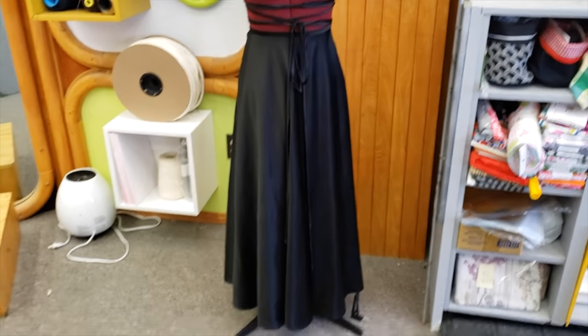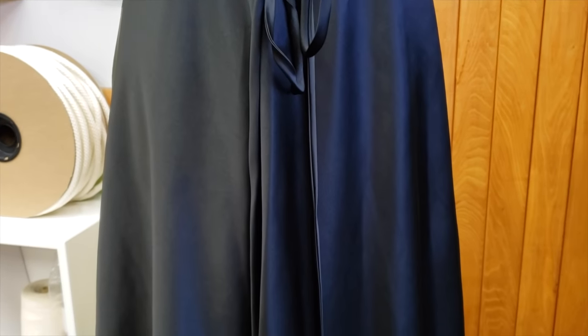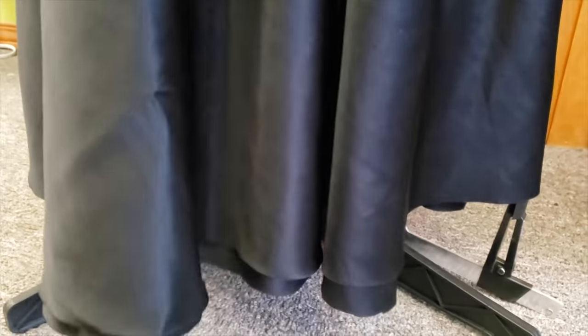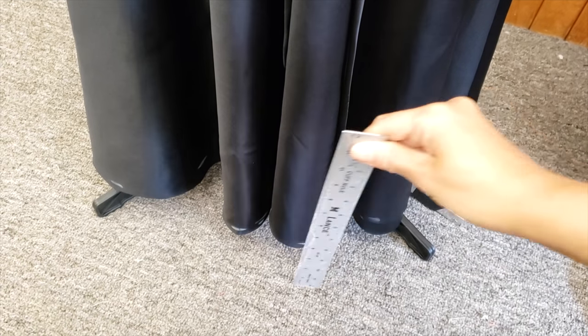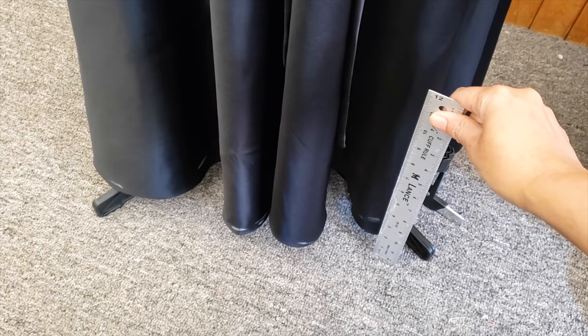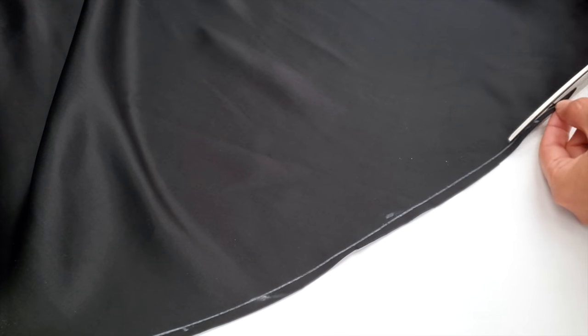This is not exactly an alteration trick — this is a custom-made silk skirt I did. It's cut on the bias, like a circular skirt. What I want to remind you is that bias cut is very tricky: it can loosen up and the length might change. So what I do is finish the skirt almost completely and let it hang for a few days before doing the hem. After some days have passed, I measure everything and make sure the length is consistent all the way around — that is really important when working with bias. After marking, I recut everything carefully to keep a nice curve for the hem.